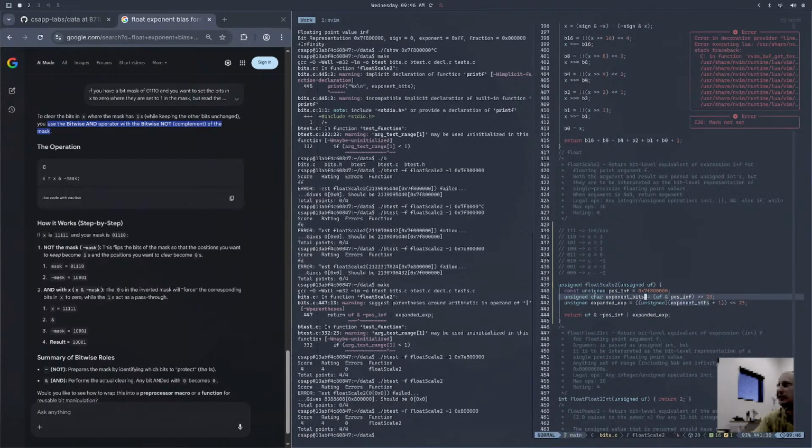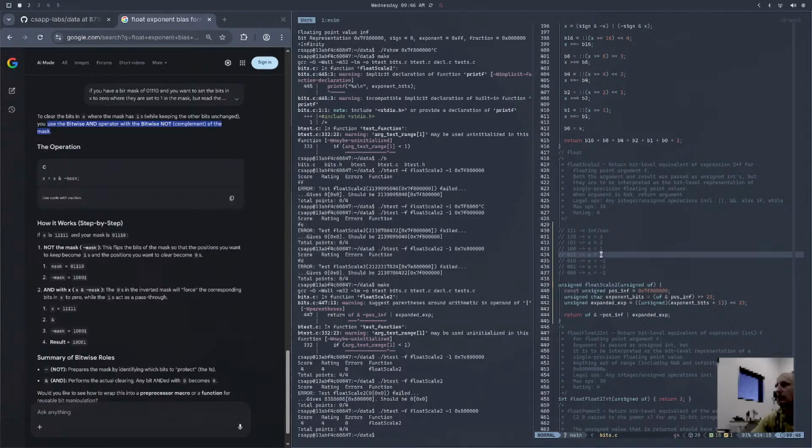So here we got... I guess if you are doubling in all cases, you're setting the sign bit to 0, because any value times... no, because it's times 2, not times itself.